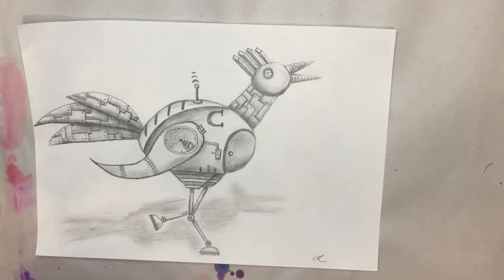Think about then what robotic features you are going to have on your bird. Is it going to have wires on it? It could have a propeller, antenna, a chimney, could be like a coal-fired bird. Think of other machines that you can add things to, like it could be car features, or truck features, or airplane features. The list is endless. It is up to you what you create for your mechanical bird.